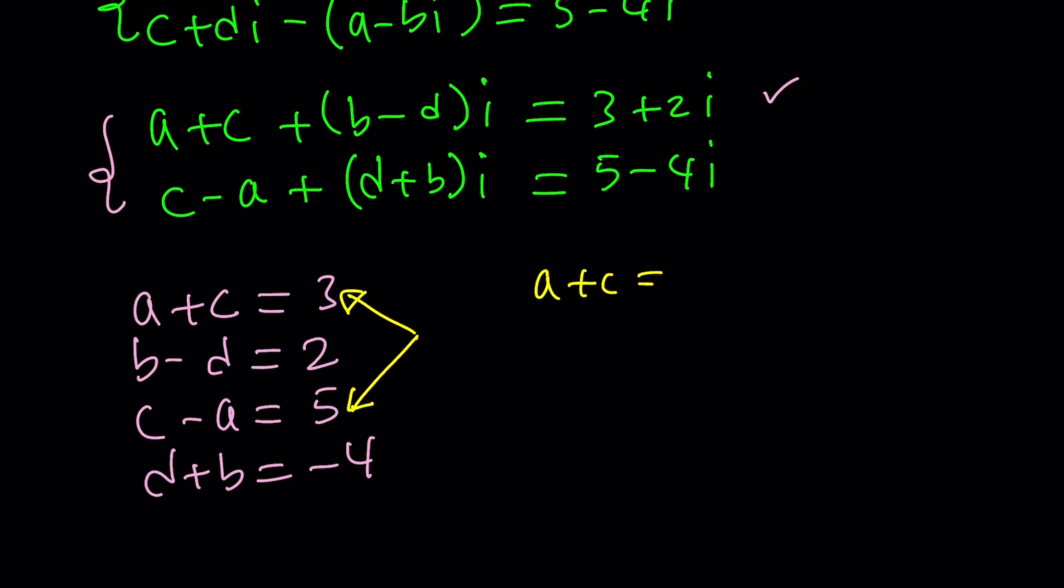Let's pull them apart because these two equations only contain A and C. When you add them you're going to get C equals 4 from here and that implies A is equal to negative 1. Nice we already got A and C.